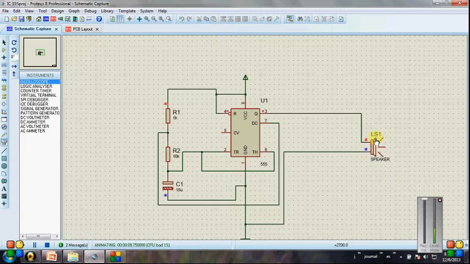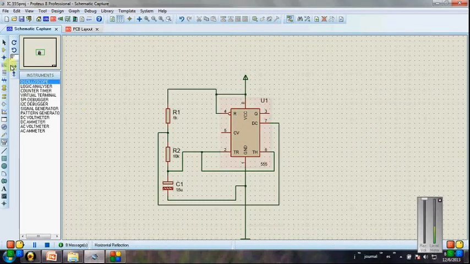If the sound is not audible, now I hope it's audible. Well, let me stop it. If you want, you can also connect an LED.